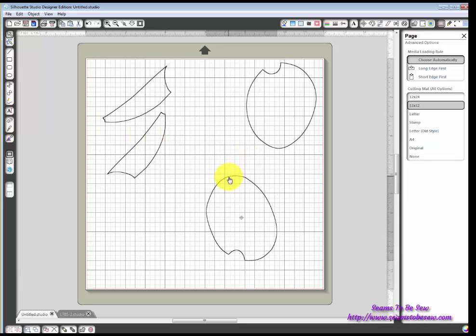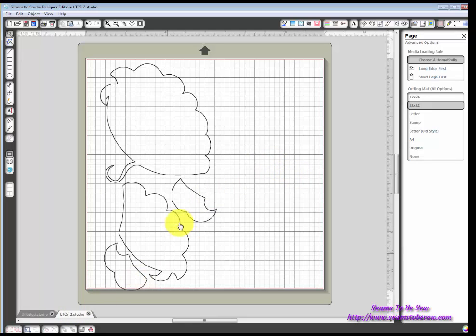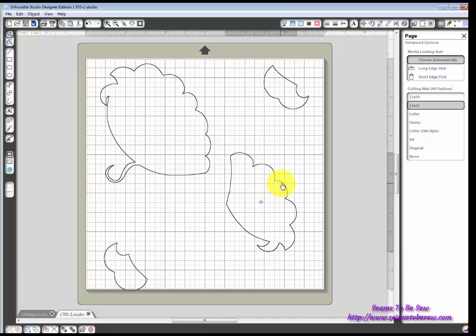And now, as you can see, these are close enough that we can add a seam allowance to them and not have to worry about them not fitting. You might think, well, there was plenty of room on this file, but there isn't, because if you try to add a seam allowance with the shapes too close together, I will show you what I mean here.